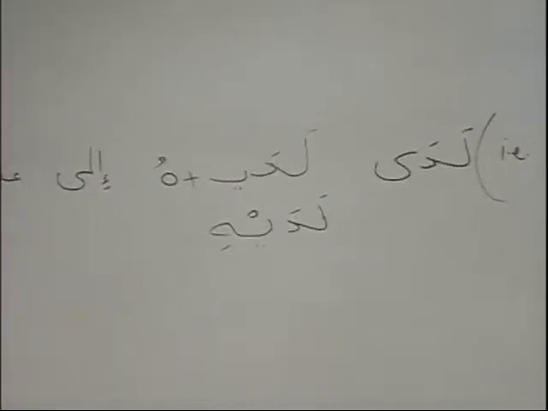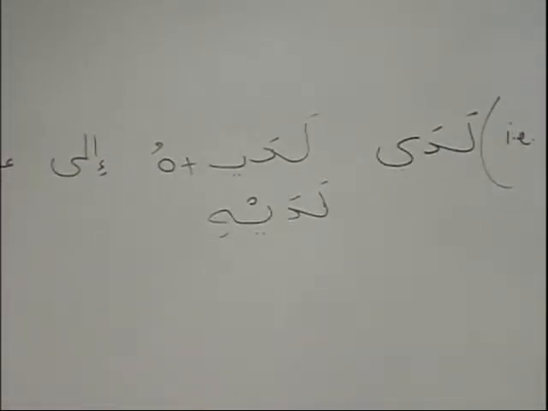Lada is a zarf. Zarfu makan. Adverb of place. And you can use 14 pronouns. Are you with me, brothers and sisters? Are you ready? Ladayhi, ladayhima, ladayhim, ladayha, ladayhima, ladayhinna, ladayka, ladaykuma, ladaykum, ladayki, ladaykuma, ladaykunna, and then ladayya. MashaAllah, ladayya, and then ladayna. Are you with me, brothers and sisters?